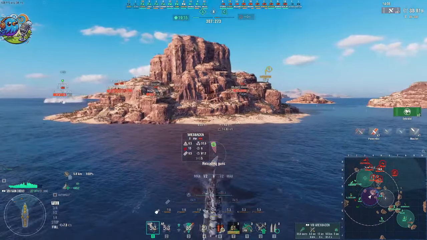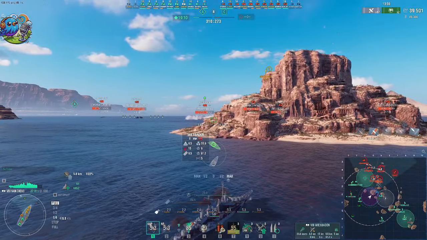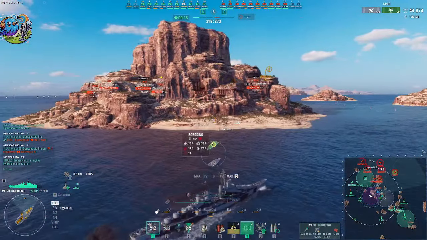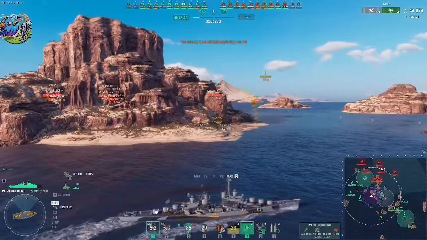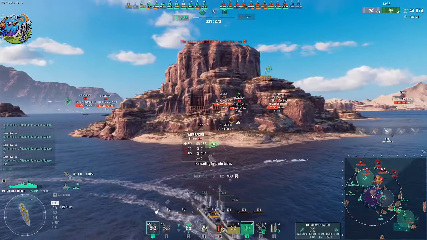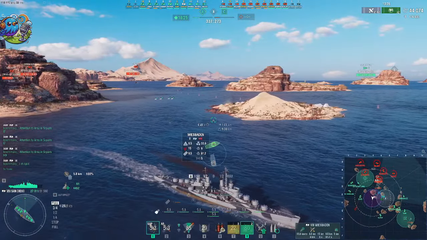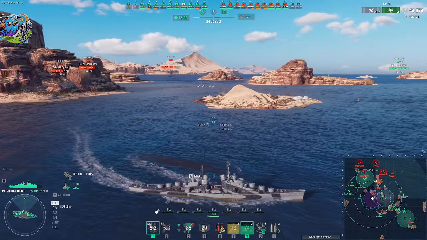Schlieffen is pushing to our gun bloom range, and we are currently spotted by the Holland. And Schlieffen took a shot at us. Let's pop a hydro. Can't stay here. Send some torps. Trying to get to safety. Not spotted anymore. Need to find another island.